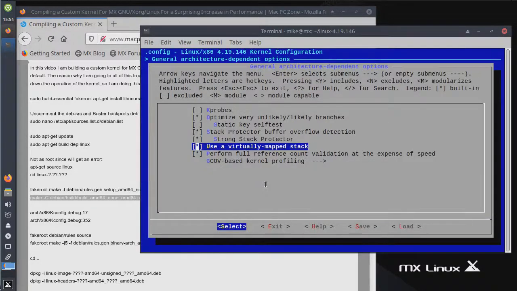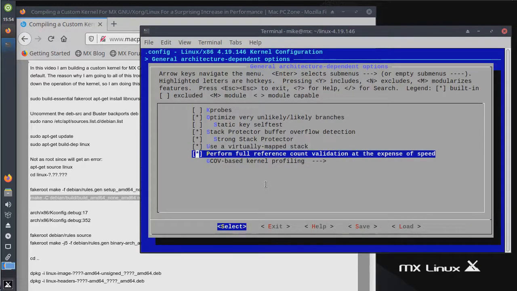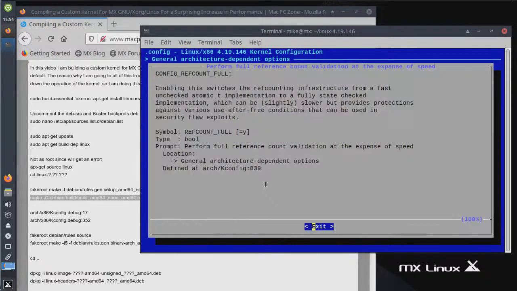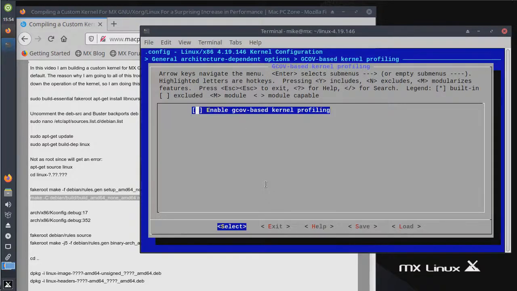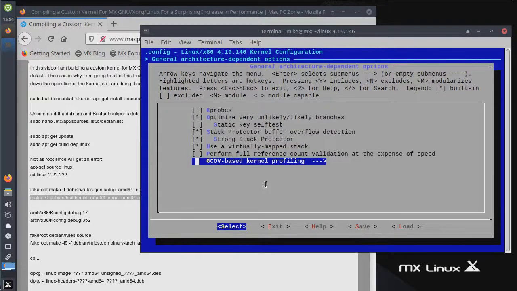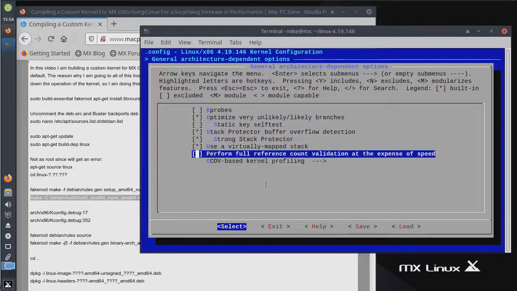Yeah, I don't think that's right. Yeah, see, at the expense of speed, so straight away it can be slightly slower. So no, we get rid of that. Right, so there's no profiling. So anything that says at the expense of speed, you get rid of it immediately.